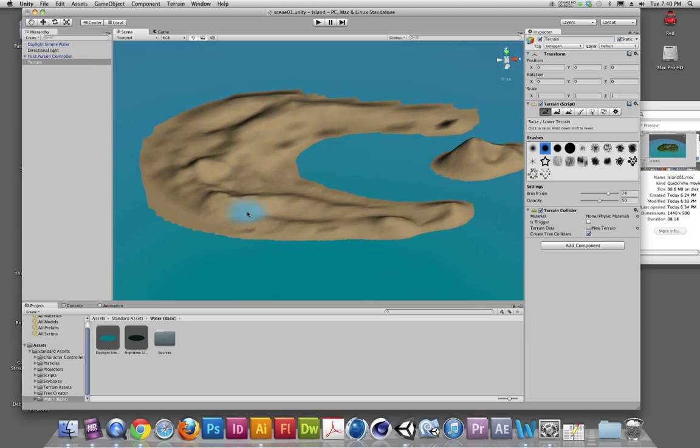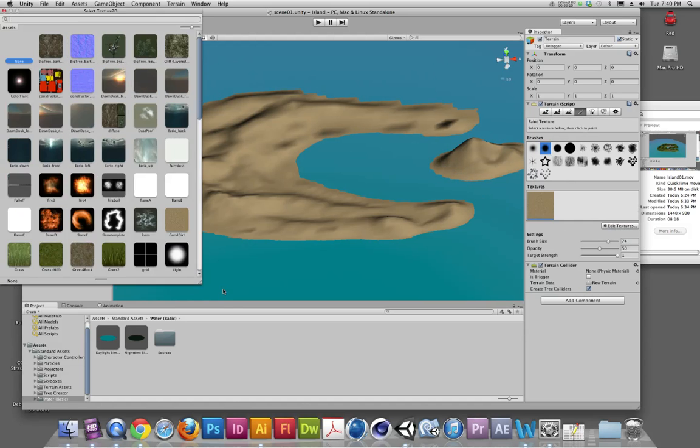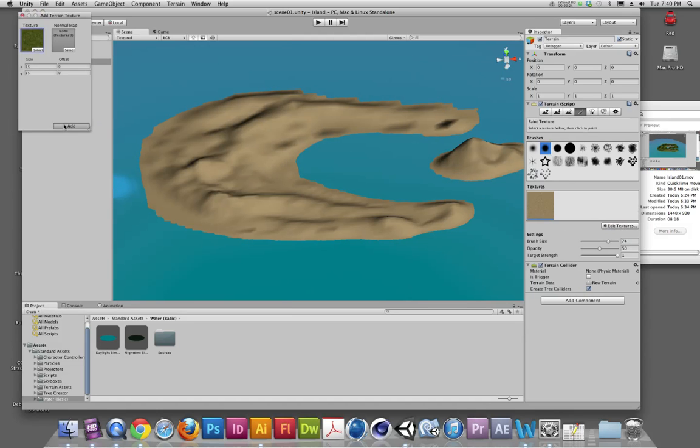So the next thing I'm going to do is I want to start to add some really basic textures here. Now, I have this existing set of textures because I imported the terrain assets, so I can jump into the texture brush and I can edit and add additional textures, and I'll just select a new texture. And I could add things like, we have this grass hill, that's a pretty decent texture. I'll add that, make sure it's selected.